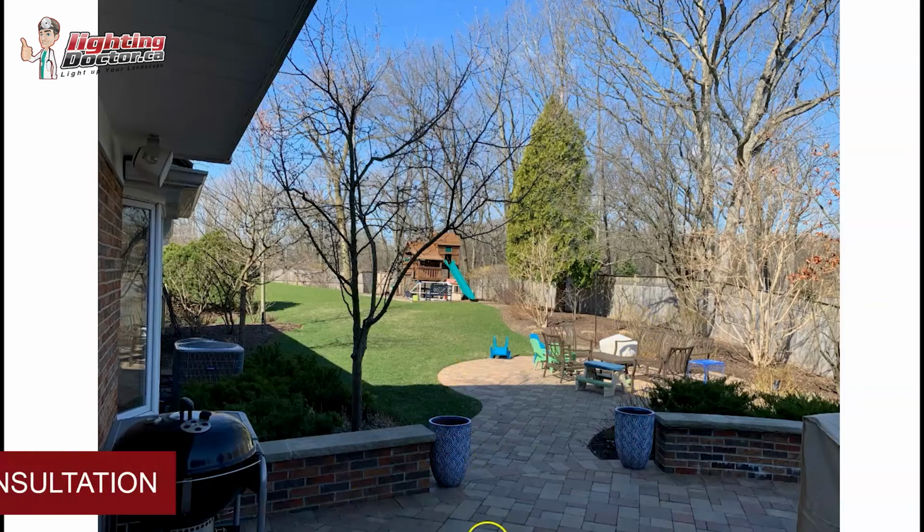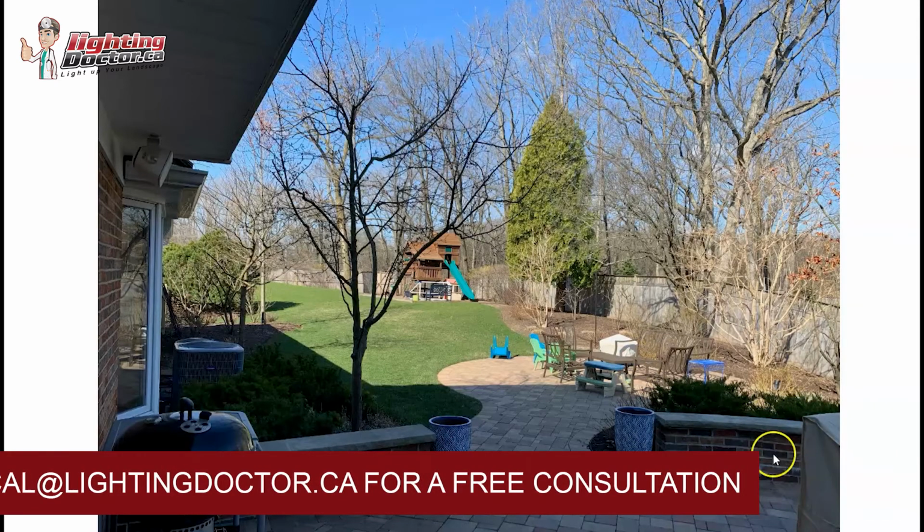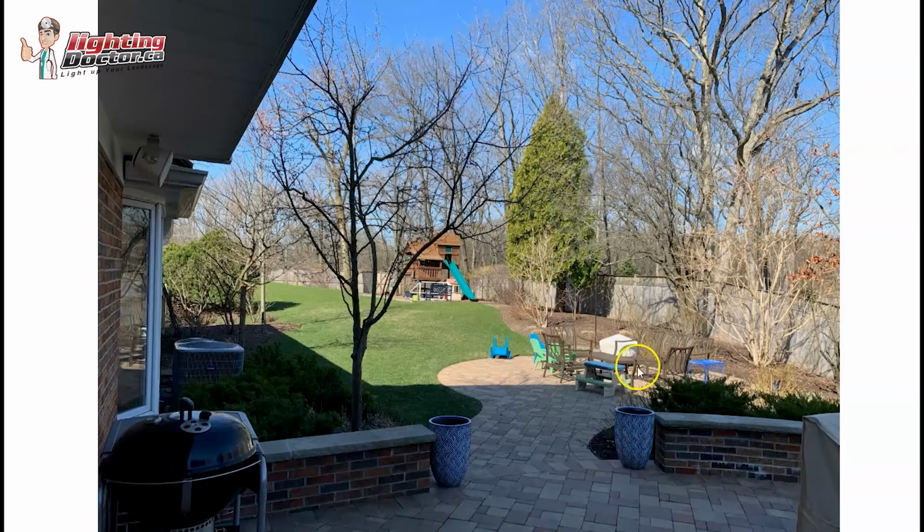It makes the walkway to the patio area very inviting, and the higher up you get that uplight, the more light it shines down on the nice features. You have this nice brick wall, but because it's pre-built, it's going to be tough to get any lights there. Whereas if you have a path light sitting up here, you're going to be able to cast some light down on the brick wall.